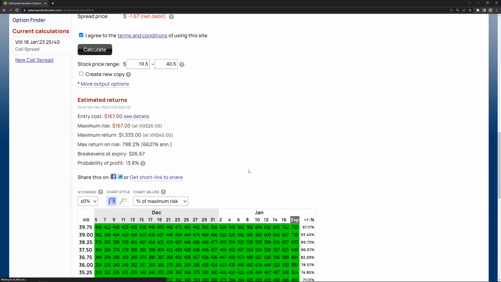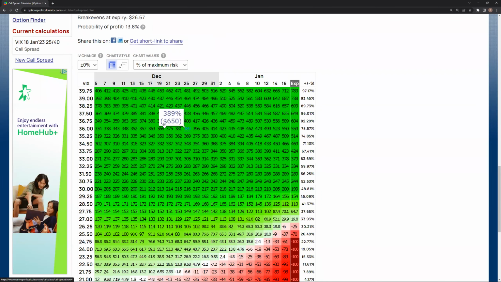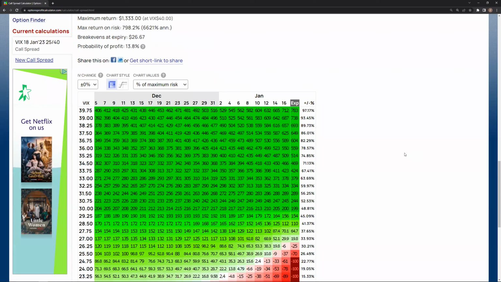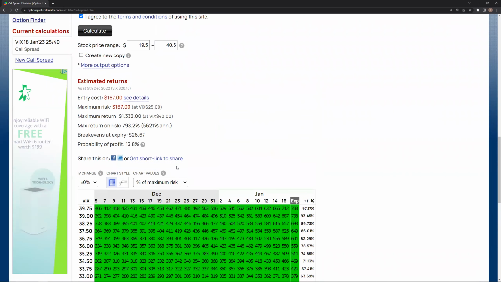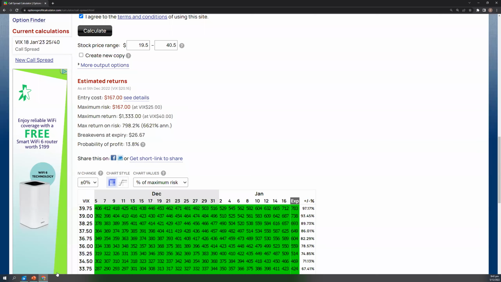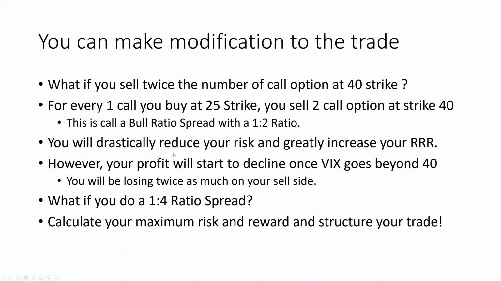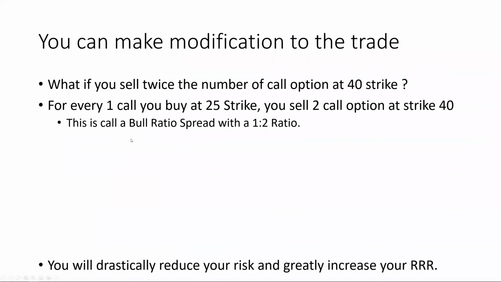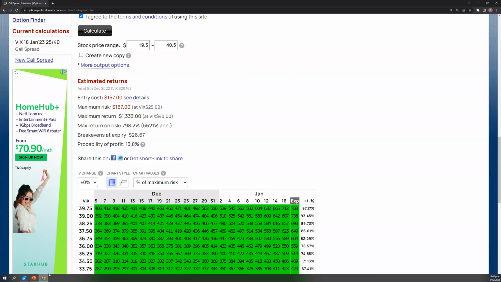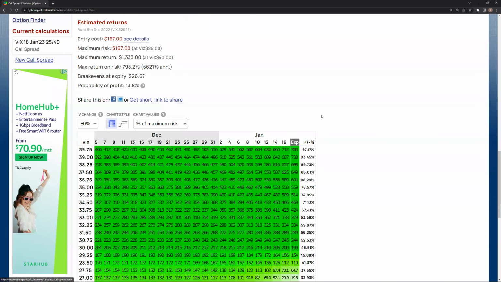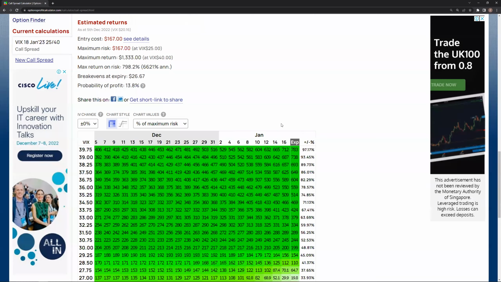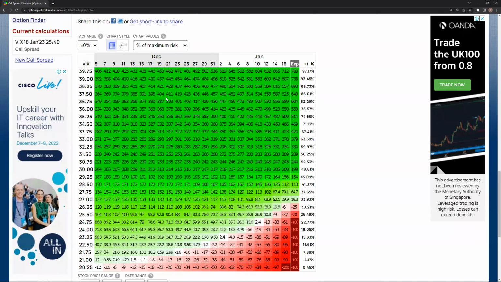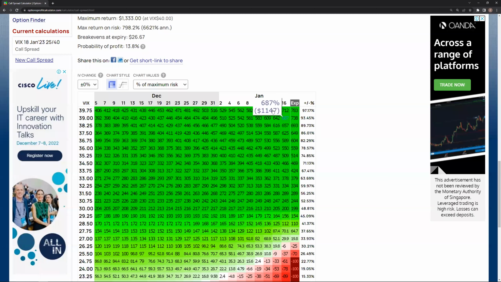Okay. In fact, you can actually look at this table. This table will show you how much profit you can get. Remember that when we are calculating all the profit, loss, all this stuff, we are actually calculating at the expiry date. We are looking at what if this option expires at this price. But of course, you don't really need to wait for the option to expire. You can actually exit earlier. But when you exit earlier, your option price will be slightly different. So by using this calculator, it will kind of give you agak-agak.